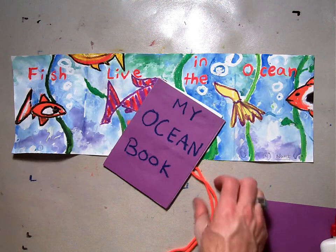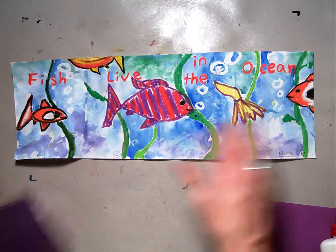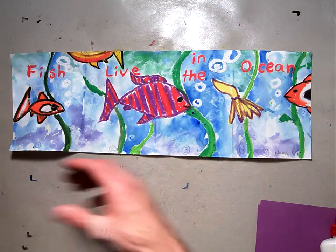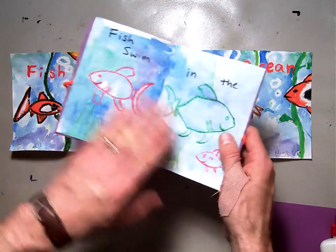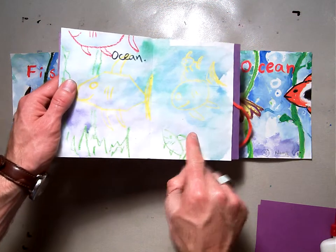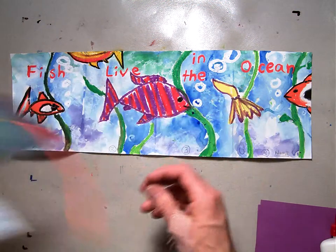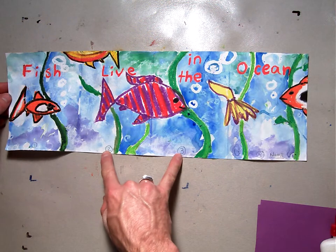Welcome back. In this part of the lesson, we're going to put our ocean book all together. We finished the watercolor in our last session, and now we need to put it together into a book. You'll notice that here I have page 1, page 2, I flip the page to 3 and 4, and the page 2 and 3 are glued together. So what we're going to do to start with is we're going to look for page 2 and page 3.